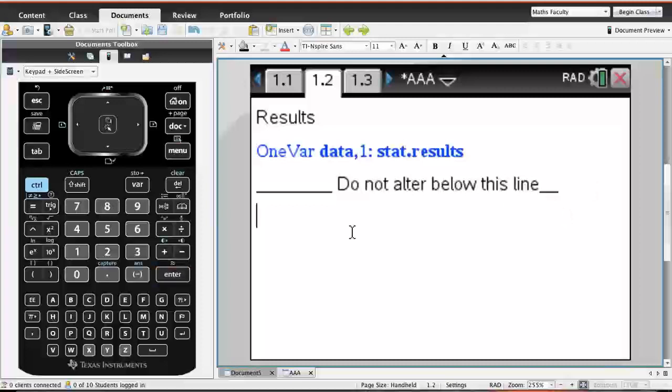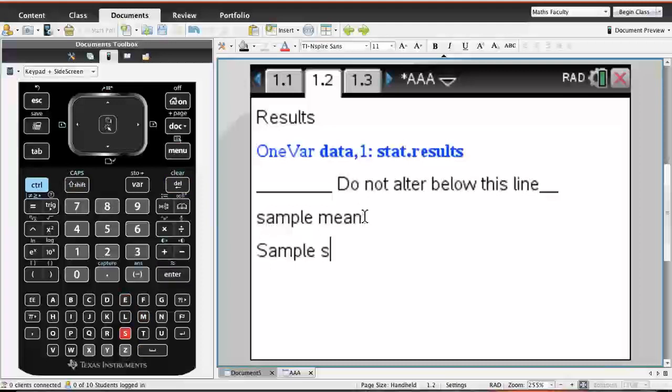All right. How can I, in fact, improve on this? I'm going to type in the word mean. Notice I'm not in a maths box. This is purely a note. So I'm going to type in mean. Probably should actually say sample mean. I'm no good at typing, as you can see. Sample mean, and I'm going to put a colon and a space.